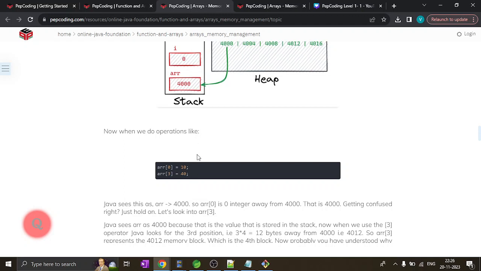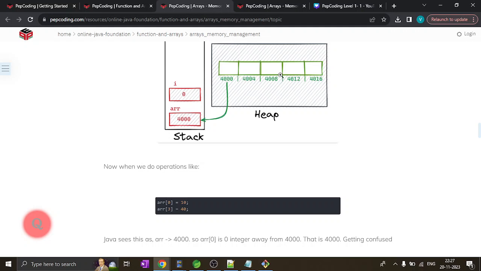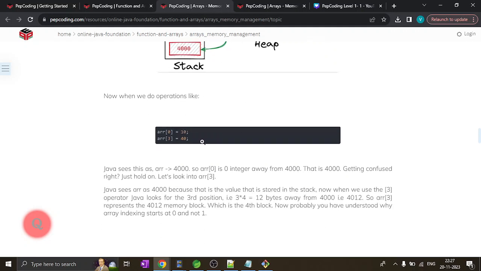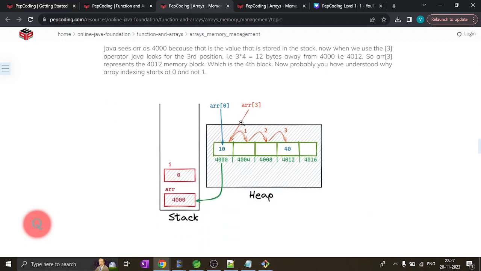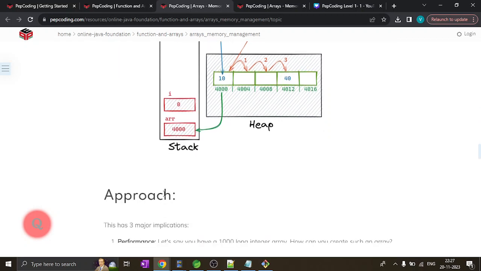Then it takes that 4000 and adds 4 into 3, because 4 is the size of the integer, times 3. So it will add the element to the 4012 address. This is how the array elements are inserted, or retrieved in the same way. We don't have to traverse the whole thing just to put this here. It gets calculated automatically.